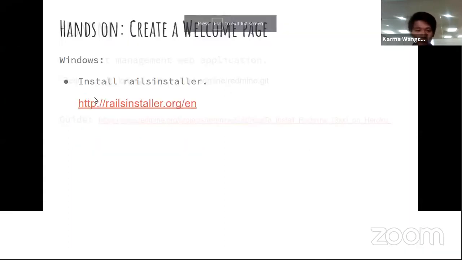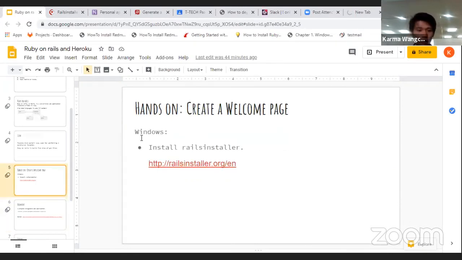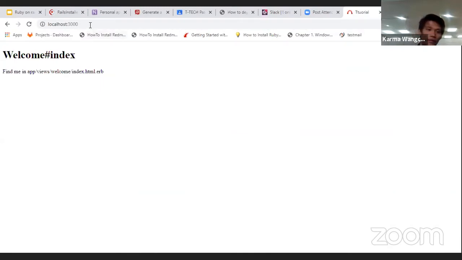If you're not using a Windows application, or sometimes you're not comfortable with using a Windows platform for using Ruby on Rails, you can also go for a Linux distribution like Ubuntu. It also provides a variety of installers for working in the Ruby and Rails application. So after that, when you check your localhost port 3000, you'll see that your welcome page has been hosted.